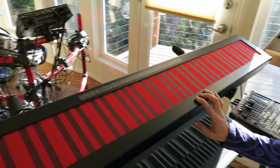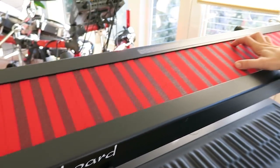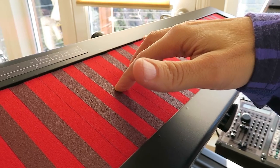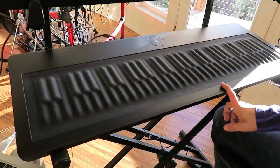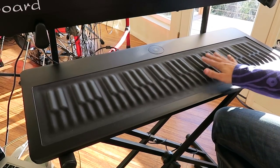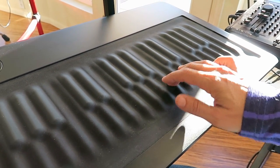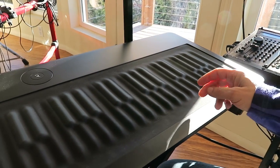This instrument here is called a Continuum, and it's a beautiful — initially I thought of it as a ribbon controller, but it's polyphonic so you can play one note per finger with beautiful touch sensitivity. And then this one just came out, it's called a C-board. It also has touch sensitivity, and it was built with a form factor like a piano, so you can see this 2-3 pattern which is common to all of these instruments, but it has much lower resolution of pitch.